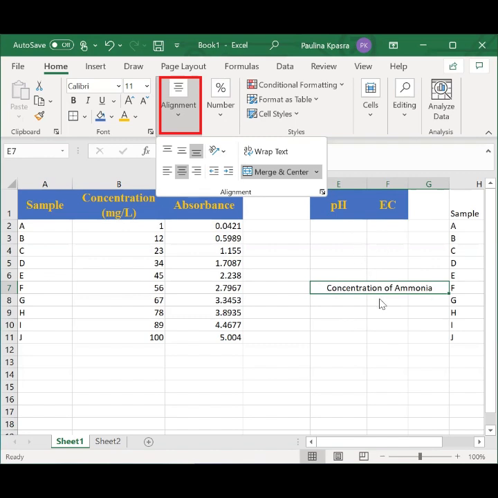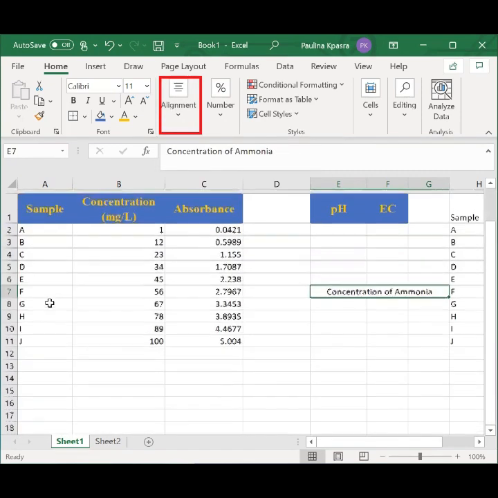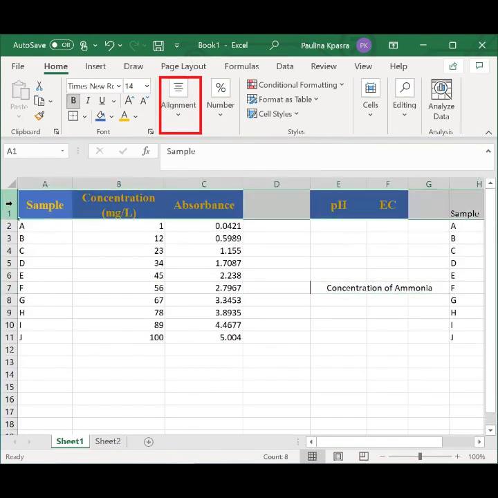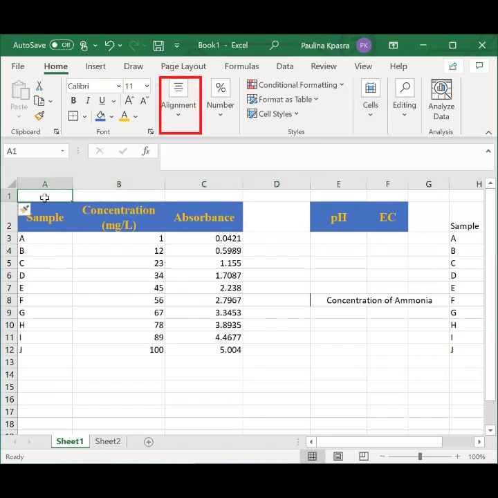All right. So this becomes essential when you want to have a heading for all your samples. So this data point that we have here, say you run a test to draw a standard curve.